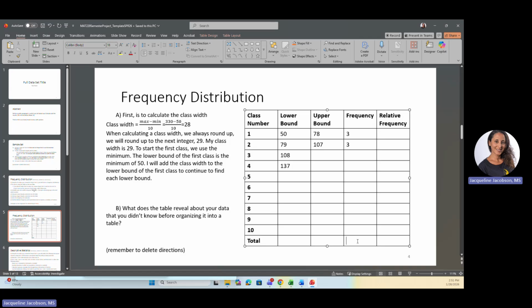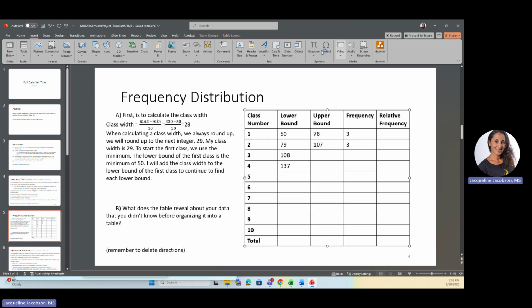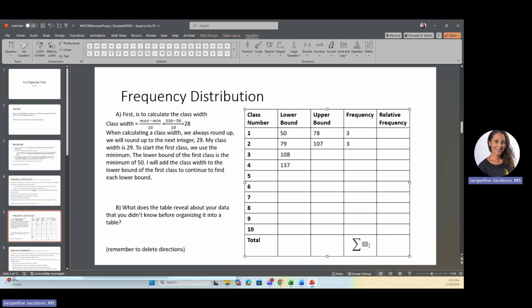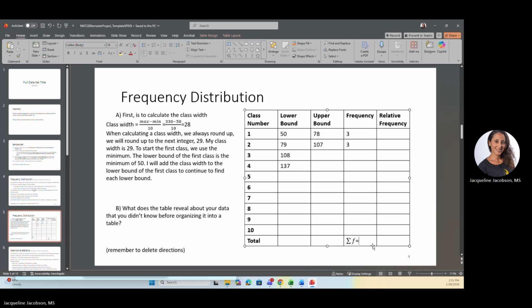One thing is I do want to see the sum of this frequency column, and this is something that you can do here if you choose. It's not required, but you can literally show the summation of the frequency column here. And I'm going to tell you that it should add up to 35. Make sure it does. If it doesn't, then you missed values. Remember that you have 35 values in your sample. So this has to add up to 35. If it doesn't, you made an error. That's a quick check. And so I want to see the sum here.